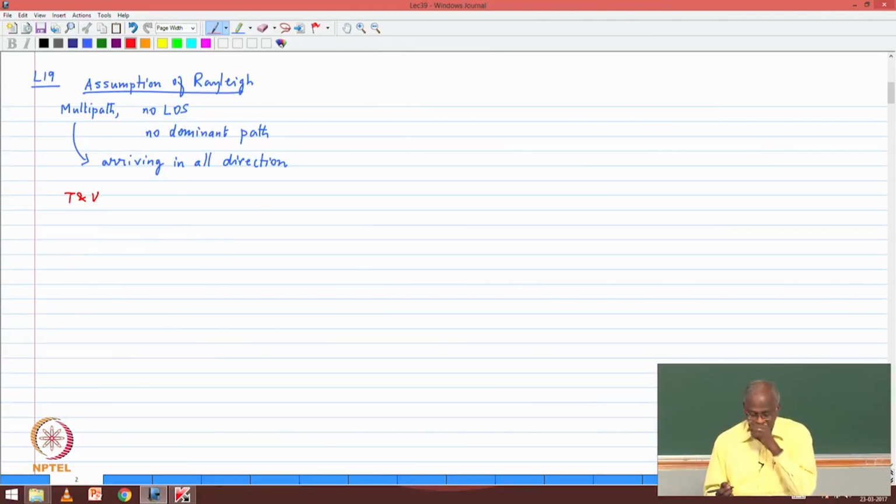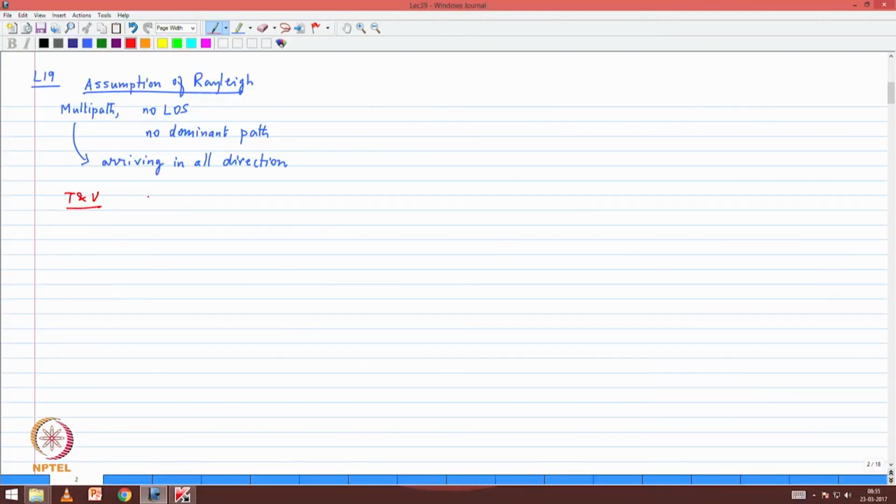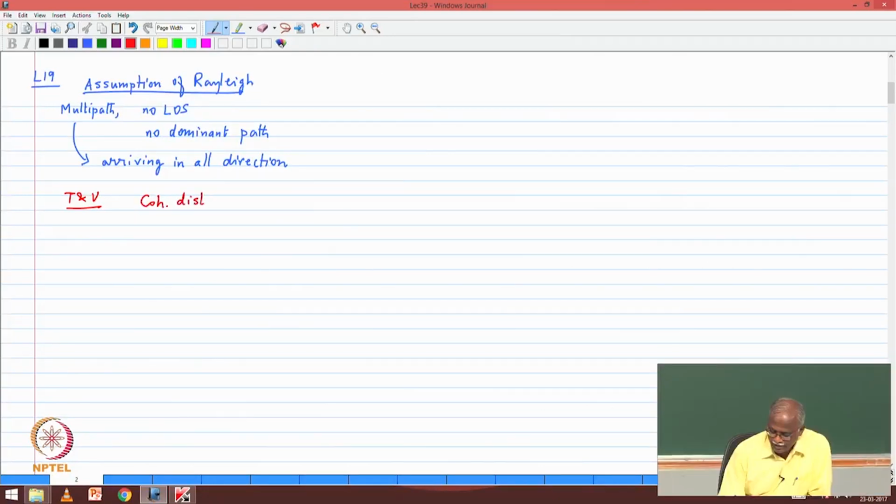This led to a brief discussion of a simple example of a transmitter and a receiver in the presence of a reflecting wall. Again, that was an example from Tse and Viswanath. With respect to this example, we observed some results. The insight we obtained was that there is a notion of coherence distance. If you traverse beyond a certain distance, then the channel has a substantial amount of change. We call that delta xc. We said that's proportional to lambda by 4. That is lambda by 4 for this example, but in general it's proportional to some fraction of lambda. That is the important thing that we take away.